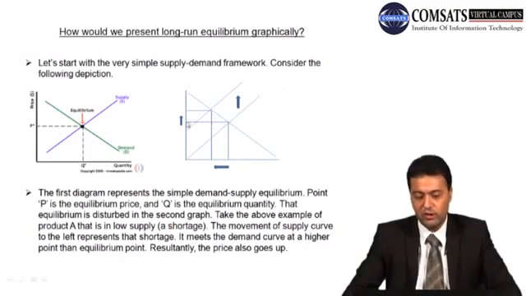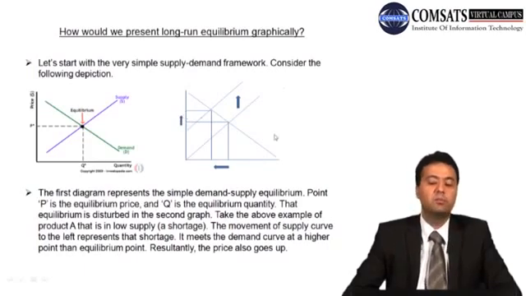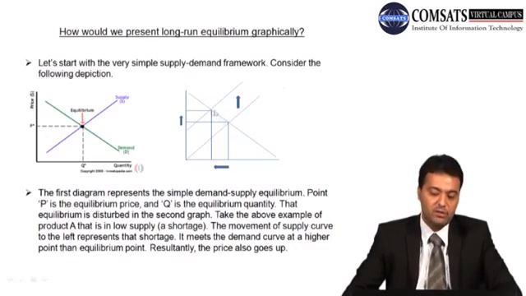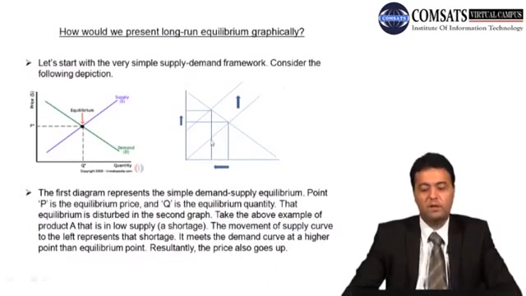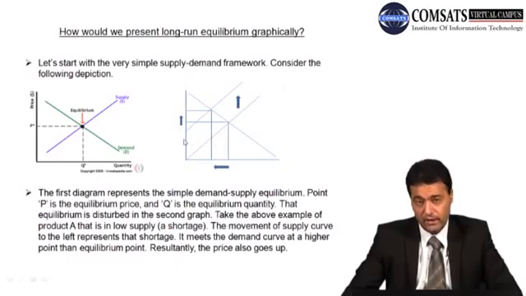So what happens over here is when the price goes up, this is reflected by this one arrow, that the price is going up from over here to here. When the price goes up and the supply and the demand remain the same, what happens is that the price meets the demand curve over here and meets the supply curve over here, this place, which means that there is a difference between supply and demand.